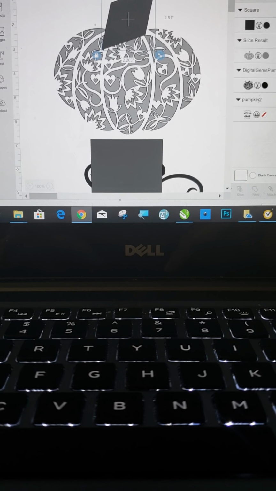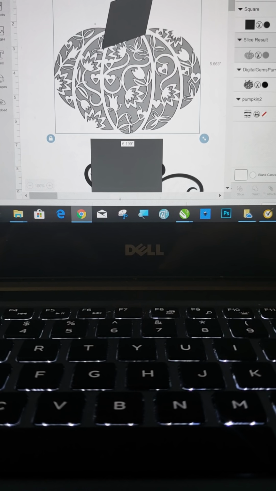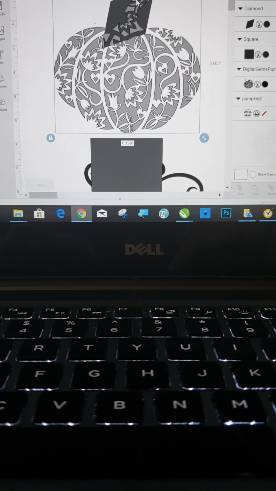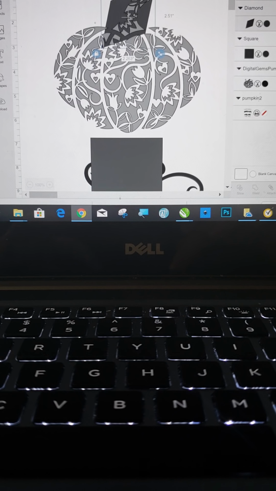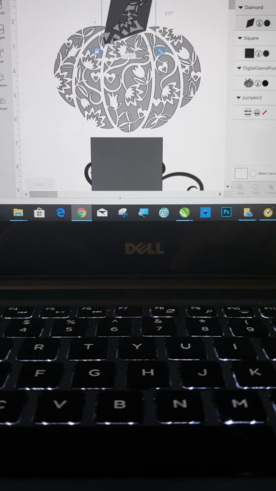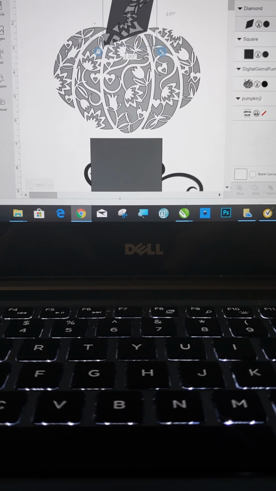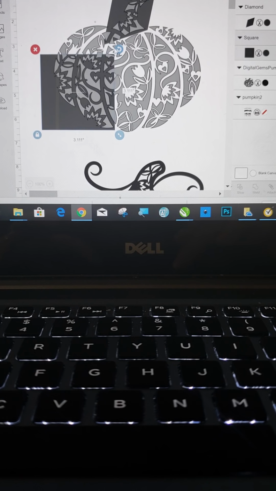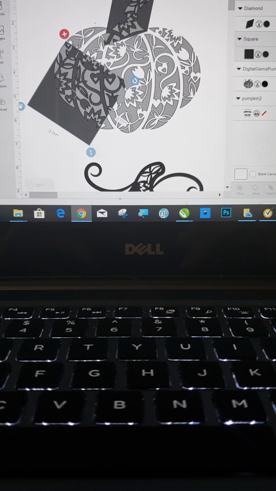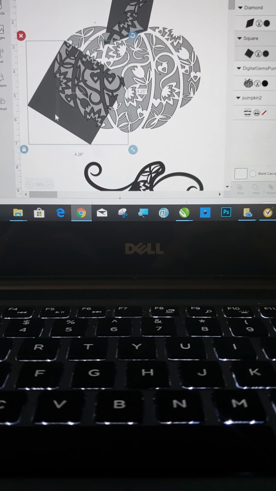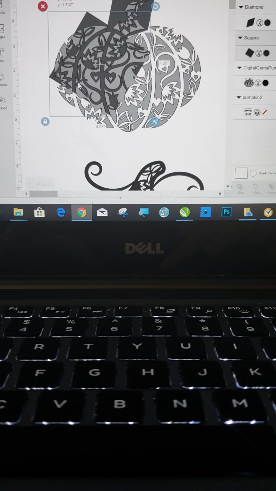all of that covered. Now click on your pumpkin and go to arrange and go to move to front. Okay. And I should have done that initially actually because it's probably a little bit easier. So take that so that it's just about right there. And then what you'll want to do, you're going to take your square and you're going to turn that, and you want to cut.